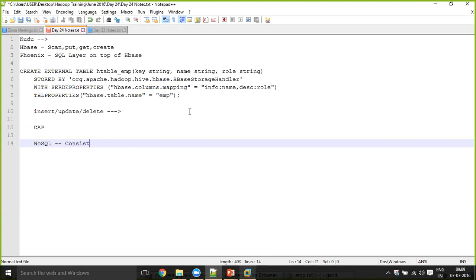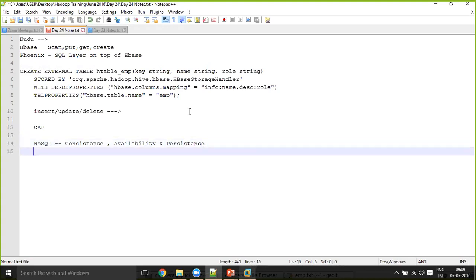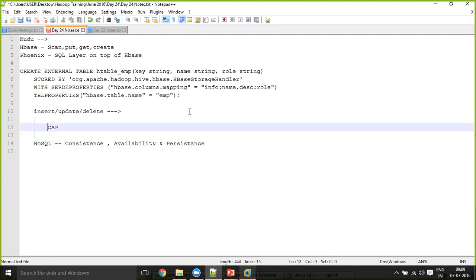If you take any database concepts, consistency, availability, and partition, they talk too much about this theory. I used to tell this long back, but these days I feel there's no reason to explain this and to learn these things.